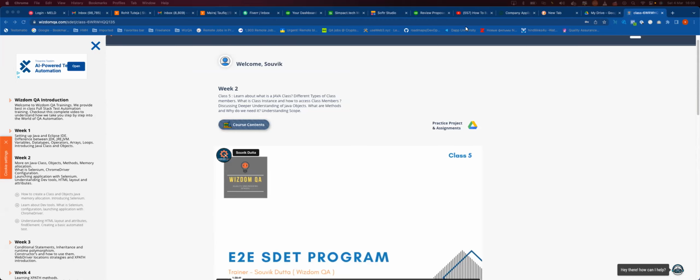We were just dealing with basic data types and some conditional operators and postfix, prefix, those kinds of things. But now we are dealing with more advanced stuff.